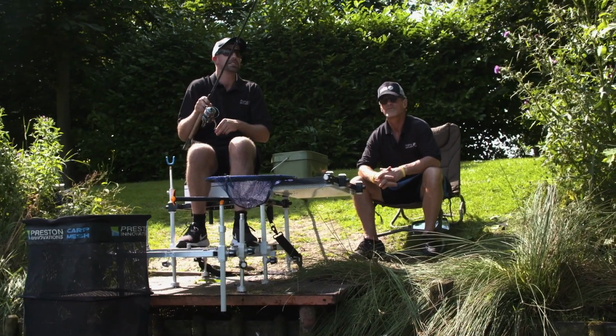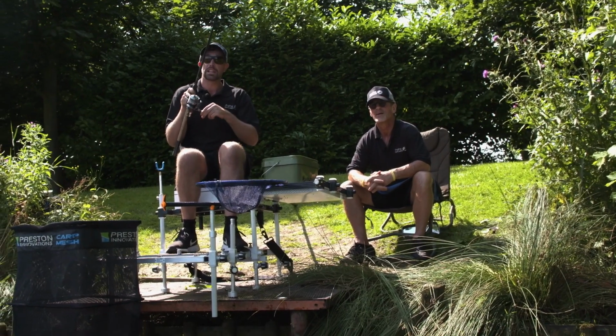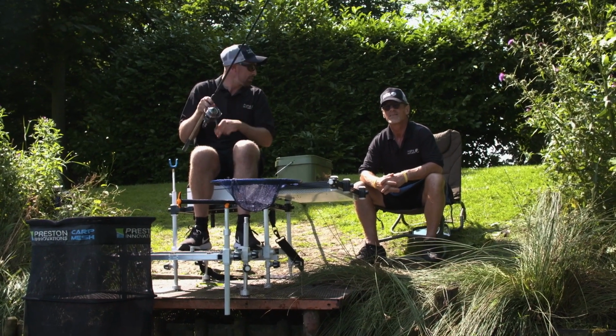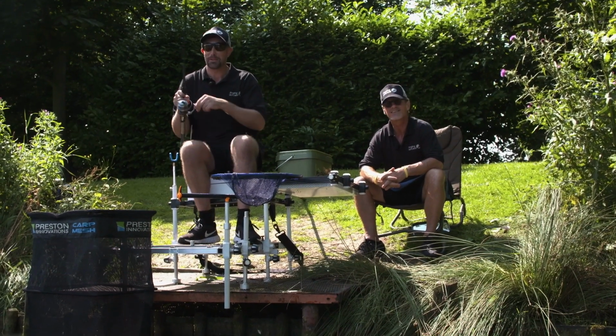If we can just keep landing it in that area, that's how quick the bites will come, because we've got the concentrated feeding in that area. The fish are there waiting for us. If we can land it in that spot, right on their dinner plate, it'll only take a few seconds before that tip rattles round and we're into another one. Wasn't it 30 seconds, was it? No, a few seconds that time, even better.